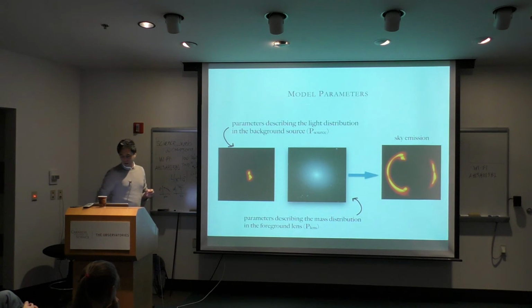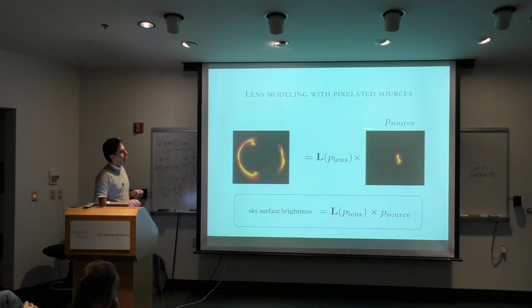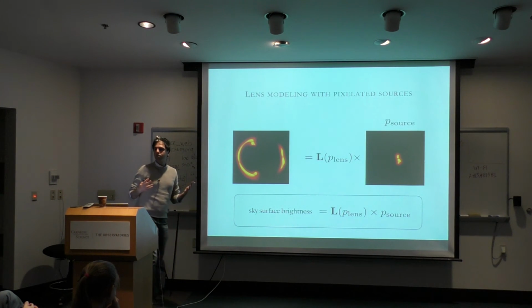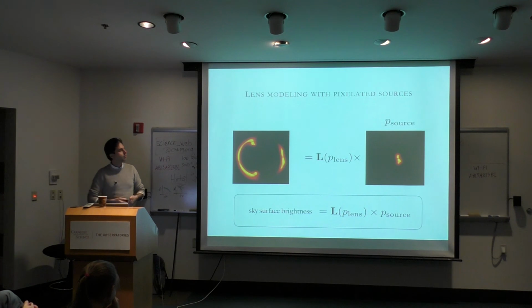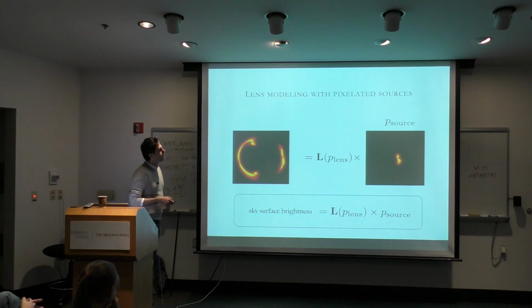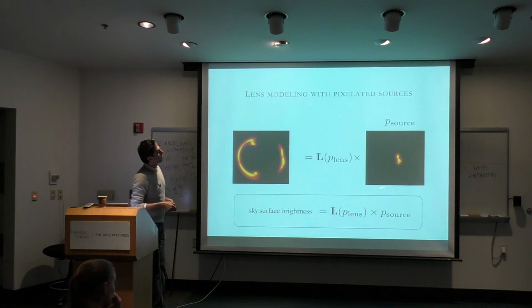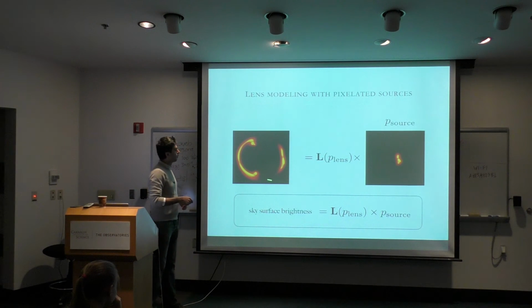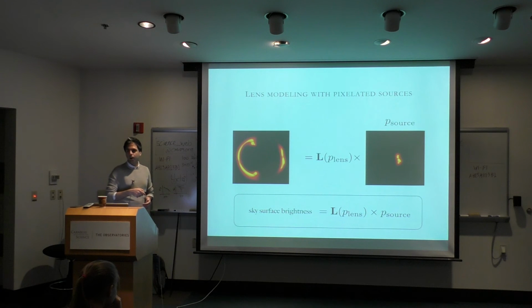So we can actually do this by pixelating the whole background source. We allow our model parameters to basically be pixel values of a pixelated source that has a lot of freedom to fit for any shape that we want. And once we formulate it that way, we can do our lensing using a matrix multiplication, where our background source is basically treated as a vector. You can imagine that I can arrange all these pixel values into one long vector. And there's a lensing matrix L that, when I multiply it by that vector, gives me a vector of the sky emission, what it looks like.